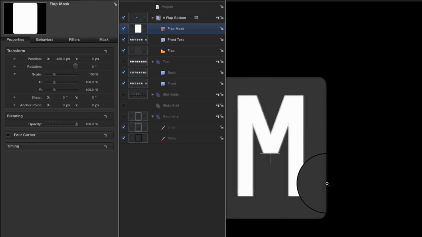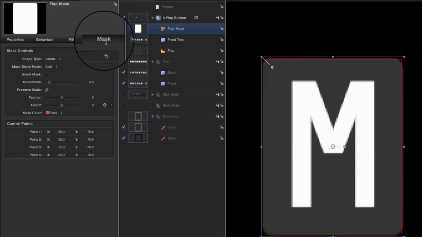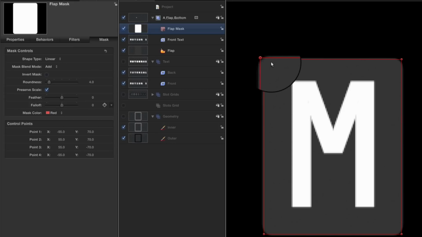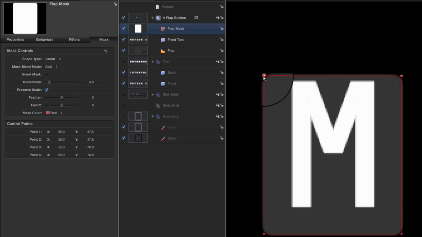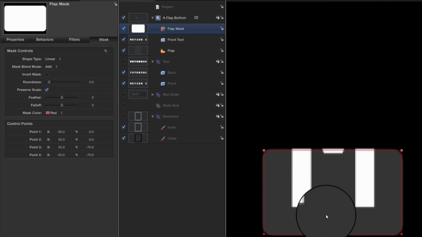Let me zoom in for this next bit so we can see a bit better what's going on. Come to the edit points, and I'm going to select the two top points, and just looking at the geometry here, I'm going to hold down the Shift key and drag those down till I get a value of -3, like that.